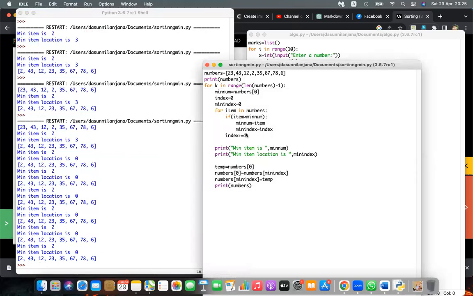What do you need to do after doing this? After doing this, you need to change the list. Actually, you are going from the first item, and that you need to stop. The first time you are moving from the first item, but the second time you have to move from the second item. The third time you have to move from the third item. Now think: first time from the first item.